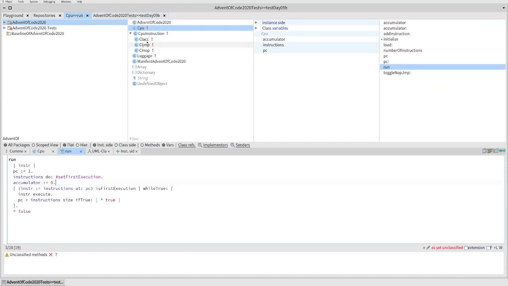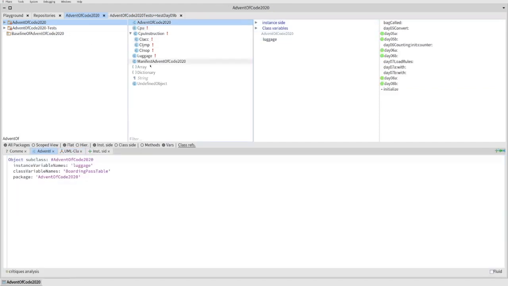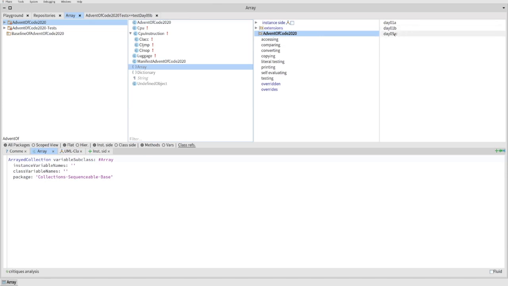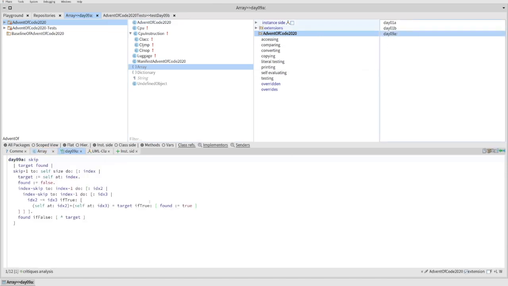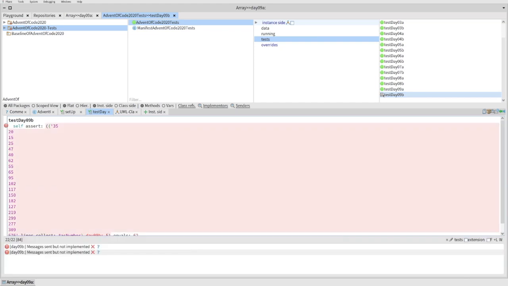Okay, so now let's just go and look at our advent code. Actually, it's an array. So let's take the day 9A code. So day 9B is actually going to use day 9A, first of all, to find the target value that doesn't work, and then it's going to go through and try and find a sequence of numbers that match. So we're doing a sequel, not a spinoff. So we don't need to make a version of 9B which includes this code, because we already have this code. So we'll just go over here and just run the test.